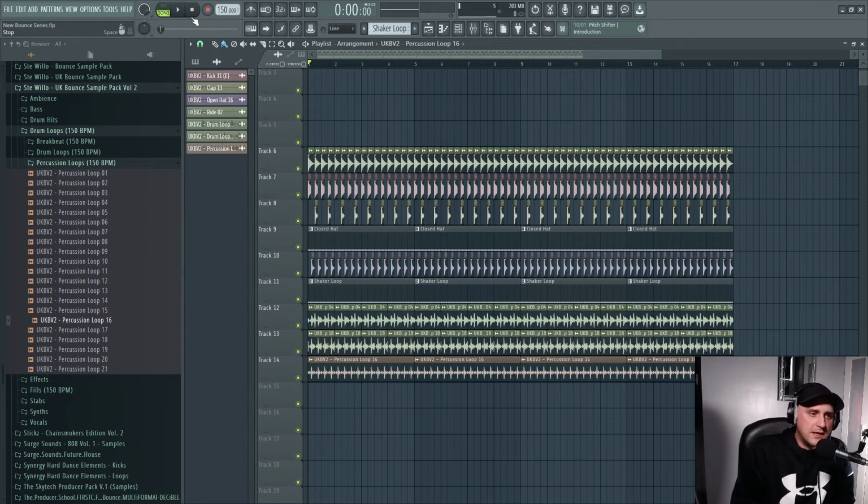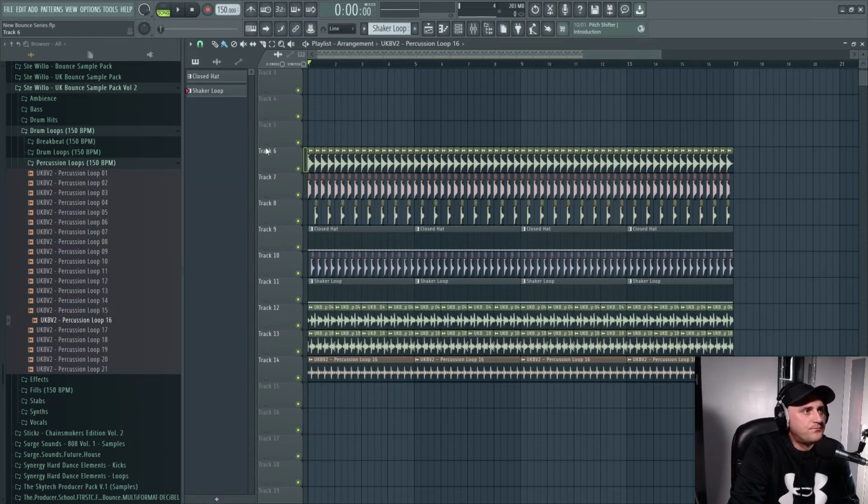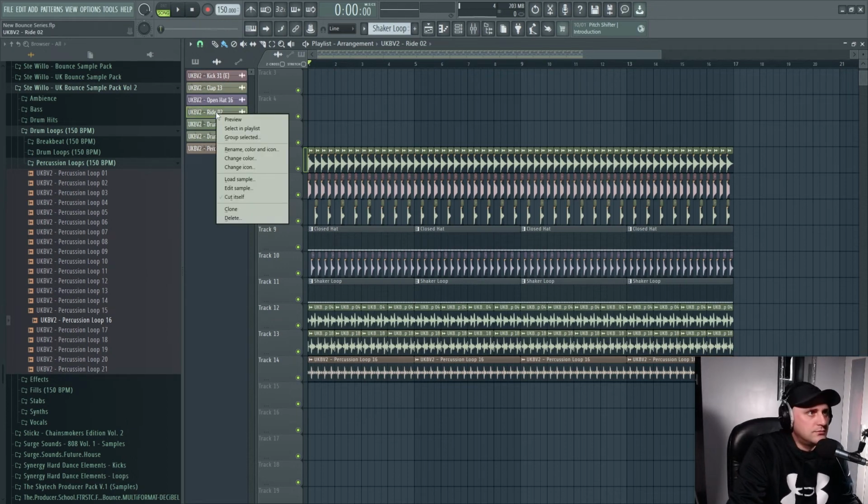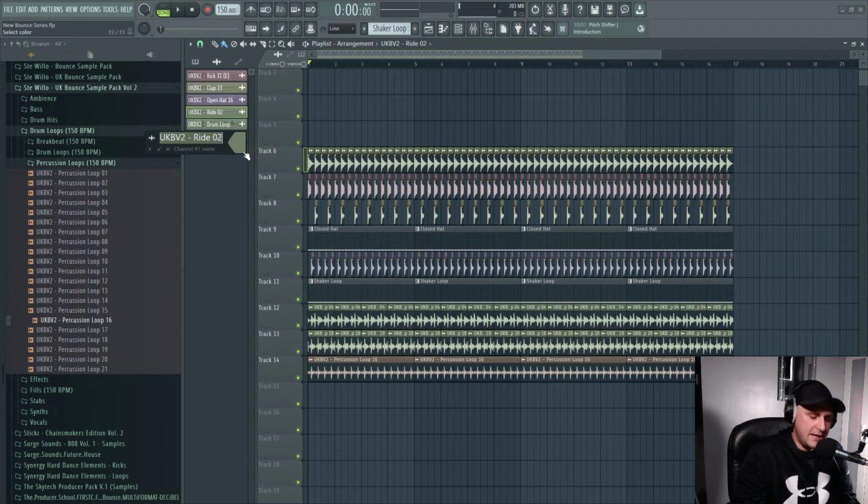That sounds brilliant to me, it really does. It's nice and full, do you know what I mean? There's loads going on. So let's have a quick recap of what we've actually got going on here. We've got a ride. So this is where you can start renaming. You can go to your sample, right click, rename, ride.